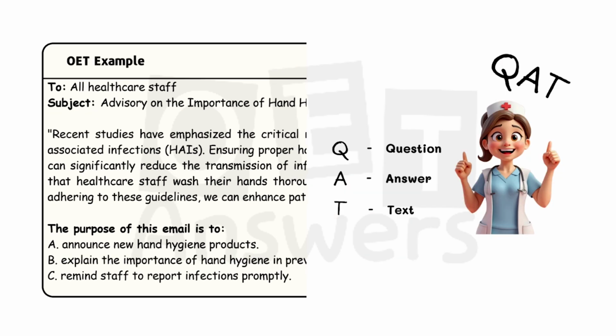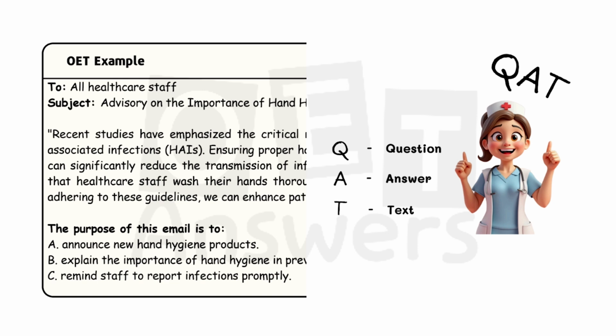The first method is the QAT method. Q indicates question, A indicates answer options, T indicates text that you can see. Another method is the QTA method, which I have done. QTA means question, text, and finally answer options. So you have to follow this order, and finally you have to do the elimination.